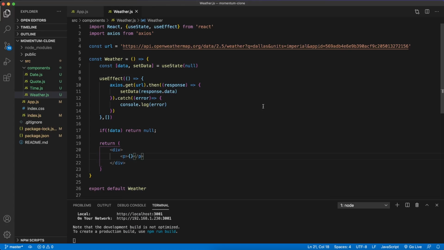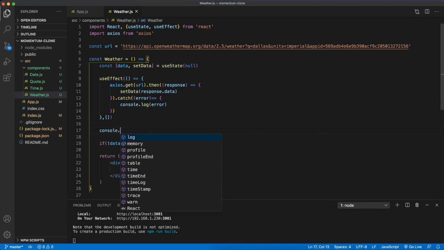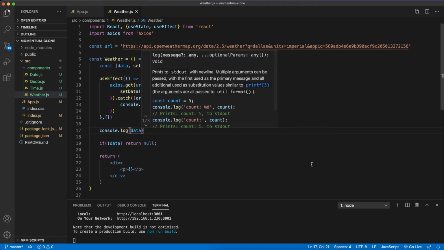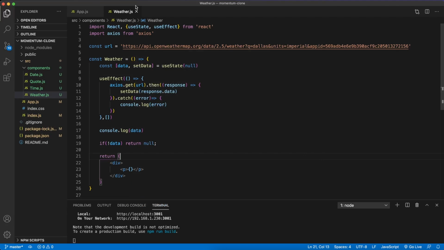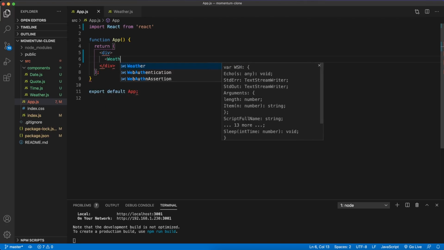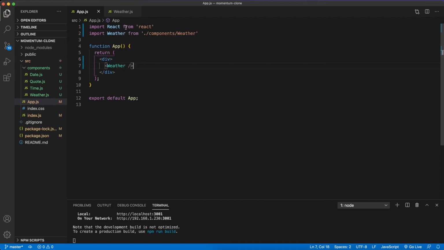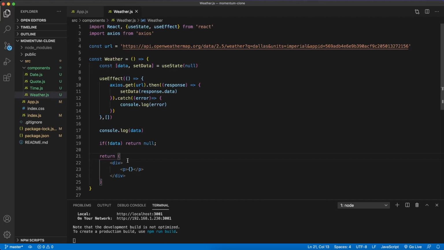So I've worked with this API before, so I already know what to type, but if you don't, I'll tell you what, let's do this. We're going to inspect, and we're going to console log the data. Okay, before we forget, we should probably import this here. So let's go here, and we want to import, this is the weather. Okay, if you press enter, it'll auto import at the top, which is kind of nice here. So there, brought it in for us. So let's have a look.